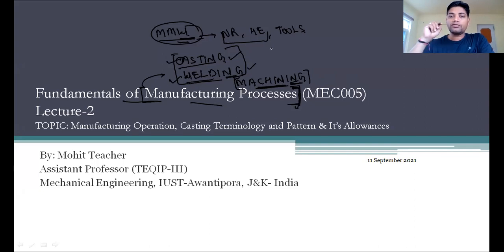In other words, casting is basically whatever material we have, we just mold it into another category. This is the casted pattern or billet, we can say. Billet means whatever cross sectional area it has, it will be throughout. If this is a kind of small metallic billet and we want to convert it into this pen, we make a pattern of this pen and create a mold cavity, then we melt it and fill it into the pattern. So then we are just transforming.